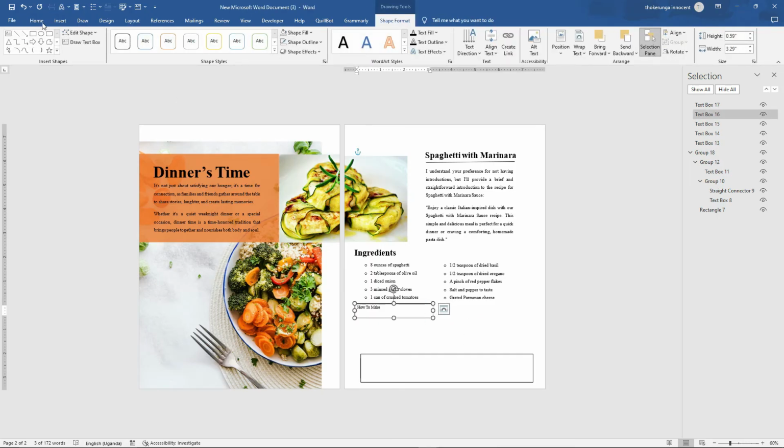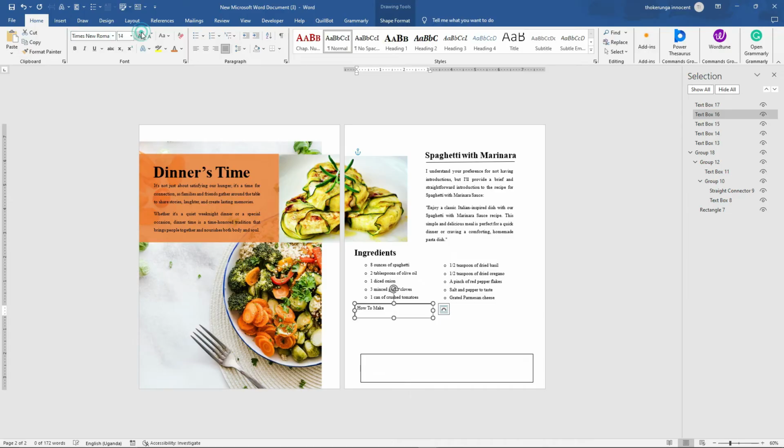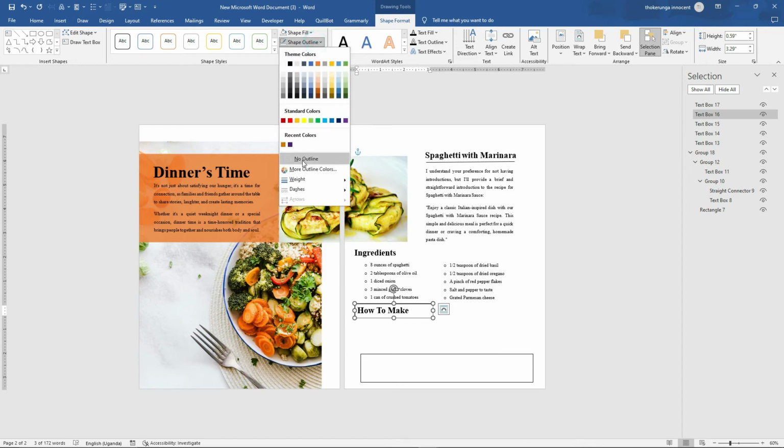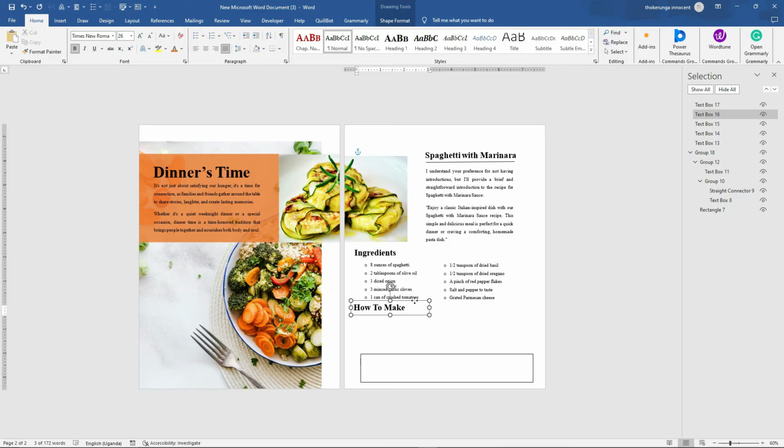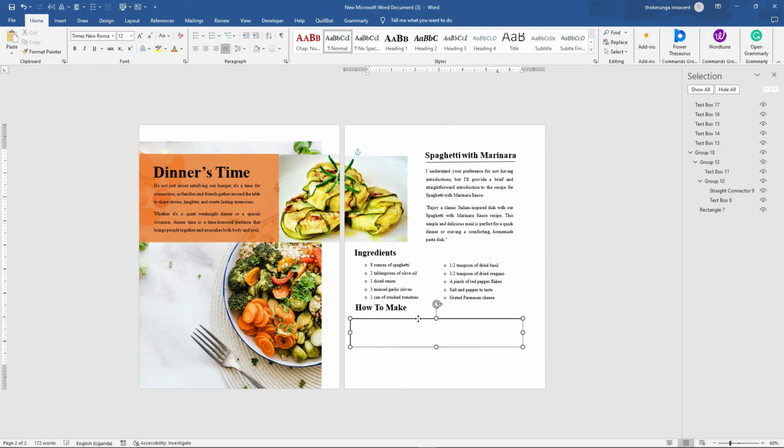After that, you go to home and increase the size. You can see that it's now increased to around 26, because everything is 26, and make it bold. Yeah, so I've made it bold. Then you double tap on it again, go to shape outline, remove the outline, make sure there's no outline. So you can see what is happening here. Then you can move it to this side and try to align it a little. Then you move this box up here, around here.